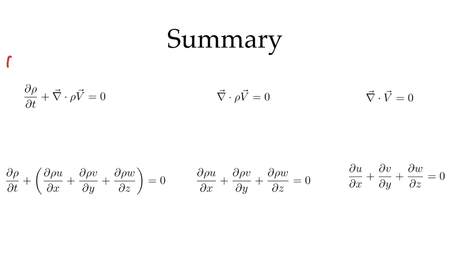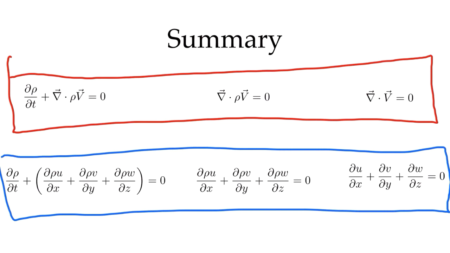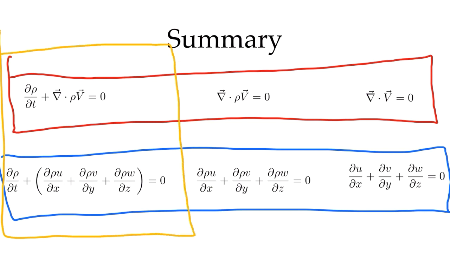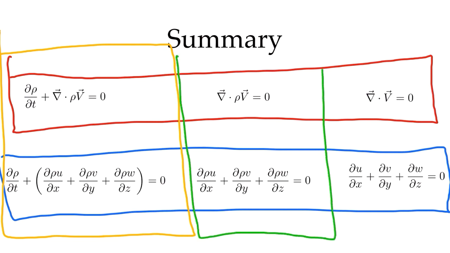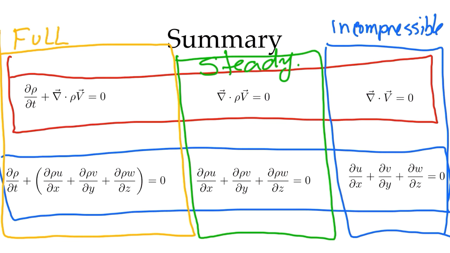Let's summarize. Here I have the three different forms in vector notation, and in Cartesian form applied to our Cartesian control volume. The full form of the equation is needed when we have a time-dependent problem with varying density. If the flow is not time dependent but density could still be varying, we use the steady form where density stays inside the divergence operator. Finally, in the simplest and most frequently used case in this course, the incompressible steady form: the divergence of the velocity vector equals zero. That's the differential form of the conservation of mass equation, which we'll see examples of in subsequent videos.